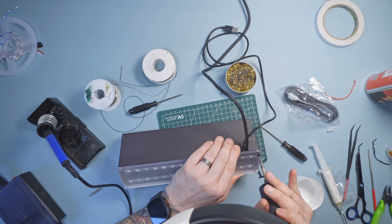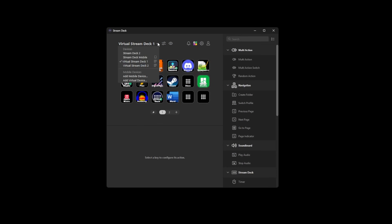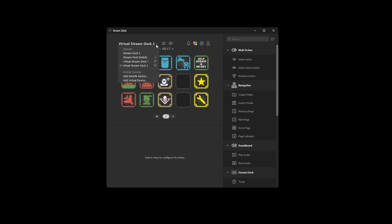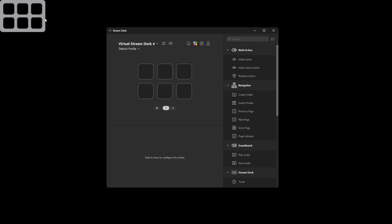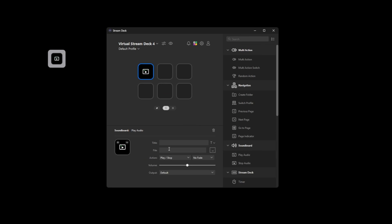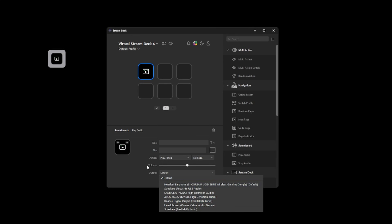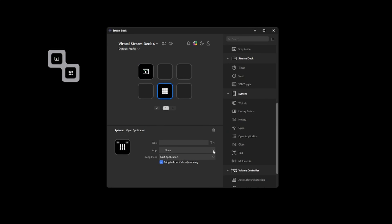There's no dedicated software that this runs on, but there is one thing I want to show you — how to set up a virtual stream deck. As you can see here, I have two virtual stream decks: one for Helldivers, which covers putting all the stratagems out there, and another with all my apps. It's really easy to create these — click 'Add Virtual Device' and it gives you a little six-button device. We can select these squares and get them to do all different sorts of things. If you wanted it to play audio, you'd drag the soundboard clip across, select the file, select the output device, et cetera. If you wanted it to open an application, go to System and Open Application, use the dropdown menu — it will show you everything that's installed, or you can find the .exe file yourself.